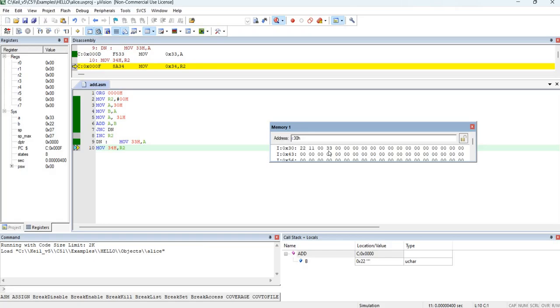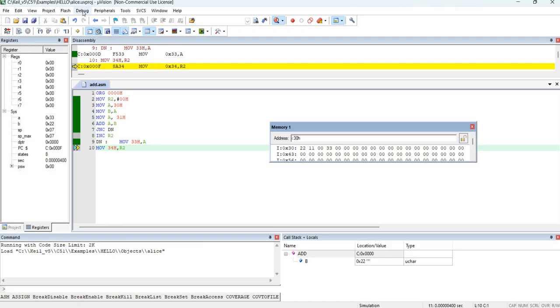Now in 33rd location you are getting the result as 33, that is the addition, and here no carry is being generated, so it has directly come to this and there is no increment in R2, therefore R2 will be stored in 34th location, that is here after 33, that is 34th location, it is 00.